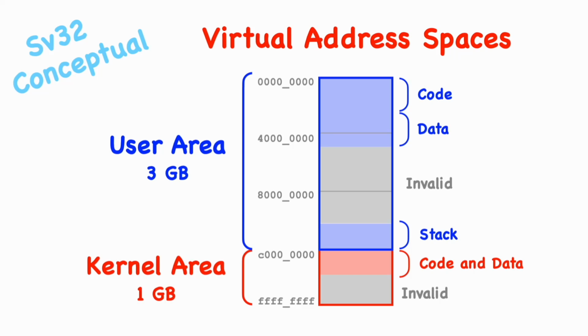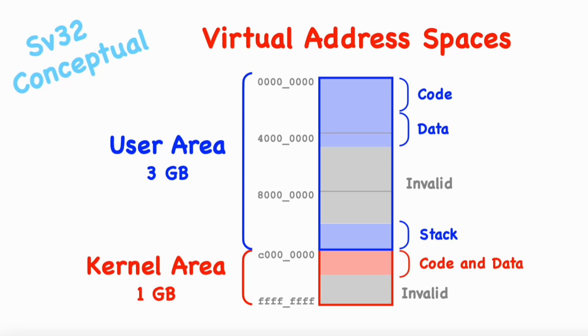Now, with 64-bit machines, things are roughly the same, but the numbers are very different. One thing that can be a little different with 64-bit machines is that the space reserved for the kernel area can be larger than the entire physical memory. In that case, the kernel might map the entire physical memory into the kernel area, and this would allow the kernel to easily access any byte in physical memory, which would make certain operations a bit easier for the kernel.